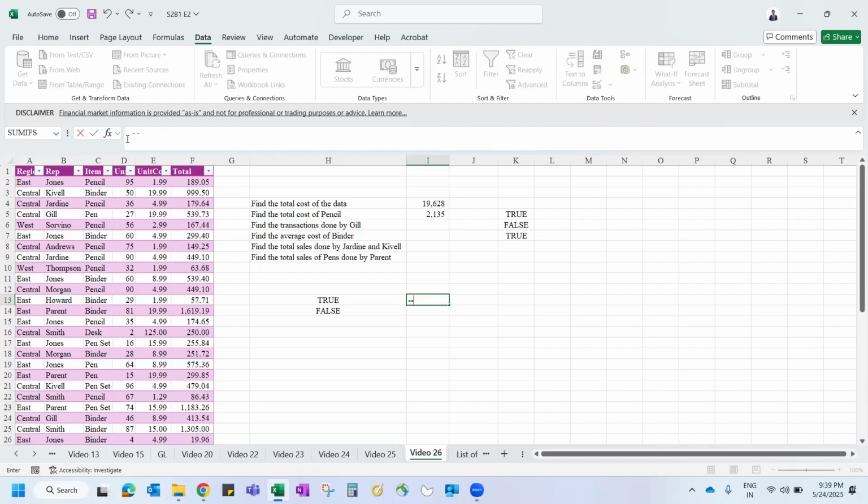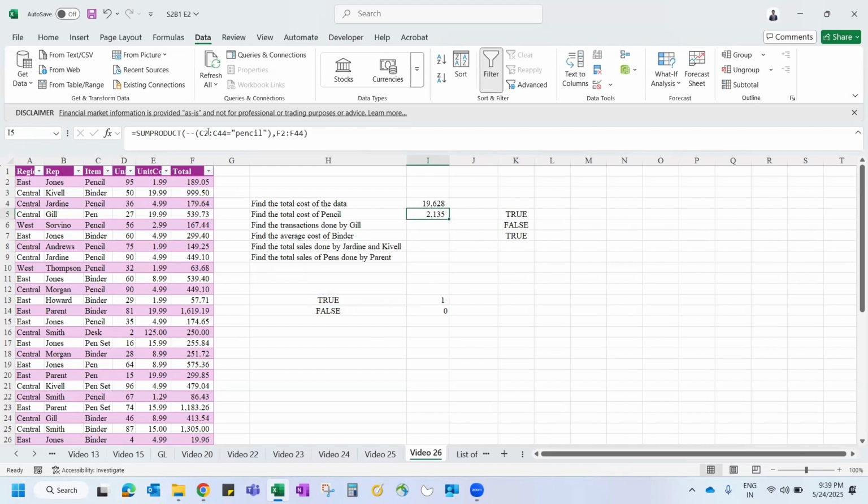If you type the minus symbol twice and give it true, it will convert to 1. The same thing, if you type the minus symbol twice on false, it will give you 0. So true means 1 and false means 0 as per Excel. We are converting using this minus symbol twice.